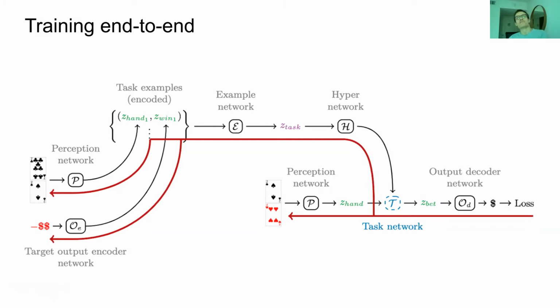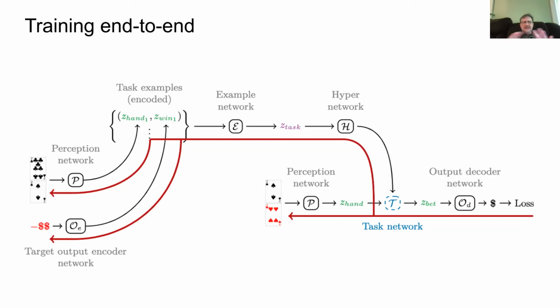I'm not sure if that's a simple question. The hypernetwork has access to the task representation, which is constructed by a nonlinear aggregation of nonlinearly processed task examples. So in principle, the hypernetwork could have access to almost anything that you could compute based on a set of examples of poker hands and whether they won or lost, right? So I guess my question is simpler.